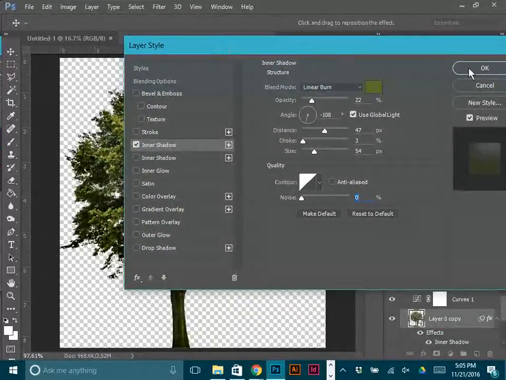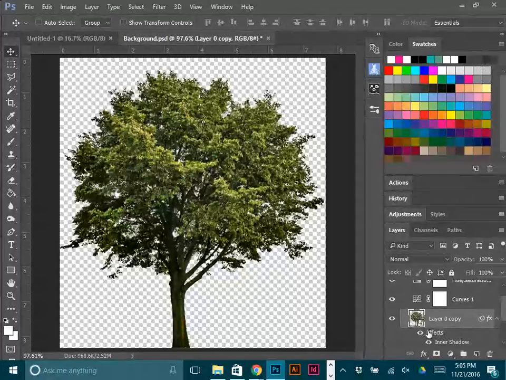So if I hit OK, and you'll see if I turn this on or off, it creates this harder shadow over there. You all see that? It's kind of subtle, but you can always make it more intense if you want.